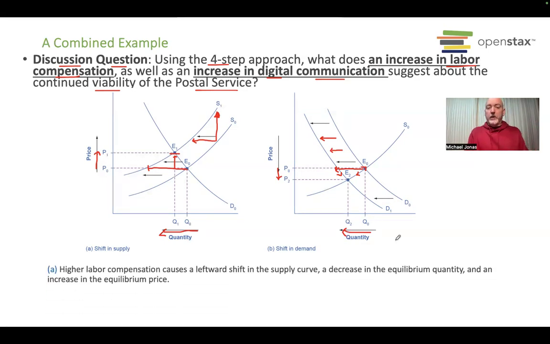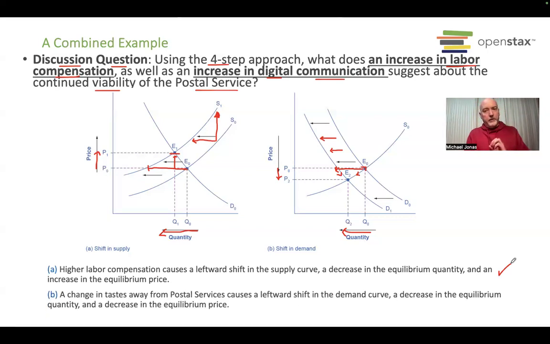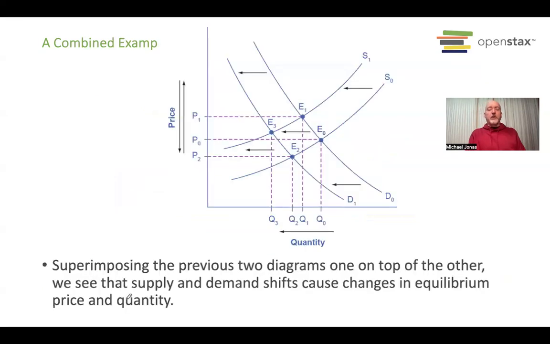And that's what we see here, right? So increased wages, supply shift left, higher prices, lower quantity. The shift left in demand, lower prices, lower quantity. As that, we could say, a change in tastes and preferences or again, availability of substitutes is going to have that leftward demand effect. So to see all of this at once, let's have a nice combined supply and demand shift diagram.